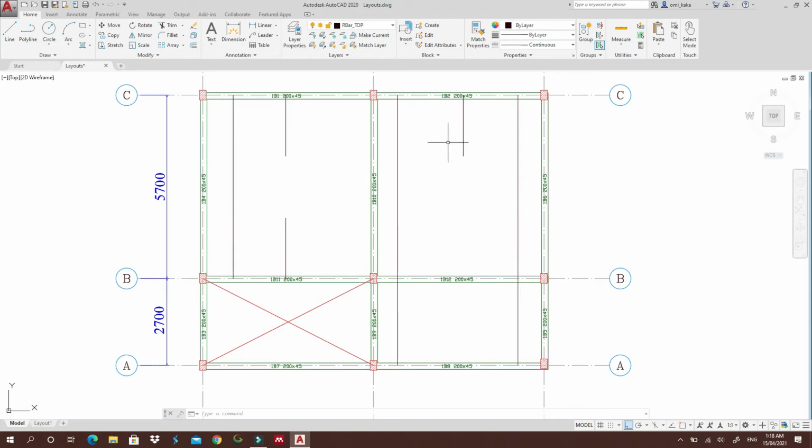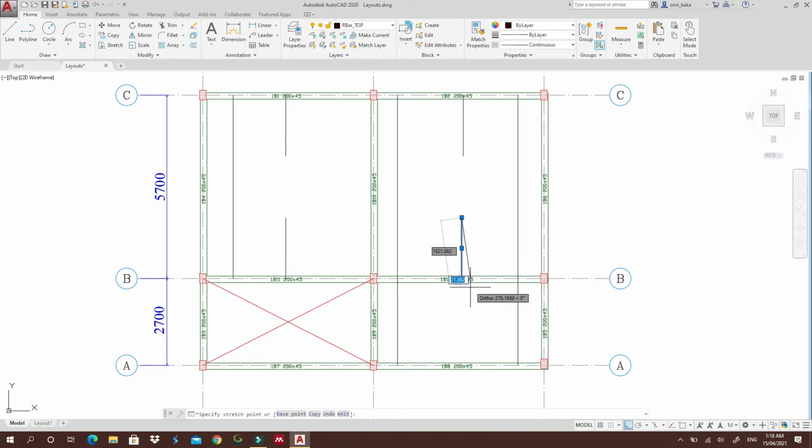Okay, and on this part I should have this reinforcement. Copy this, and I will paste it right here. But this reinforcement should cross this, and the length from this beam to this panel should be 1/3 of 2700. So I'll take 2700 divided by 3, I'll get 900.